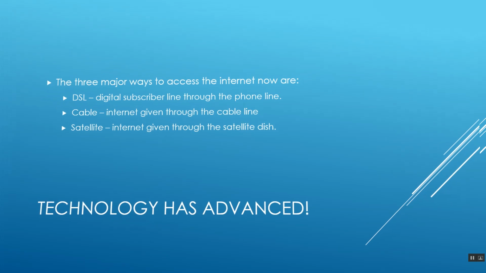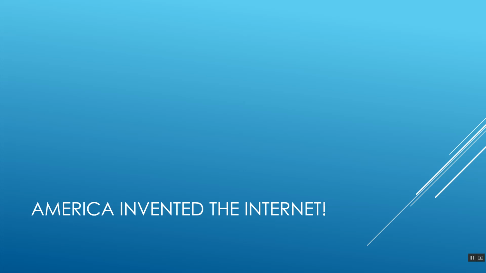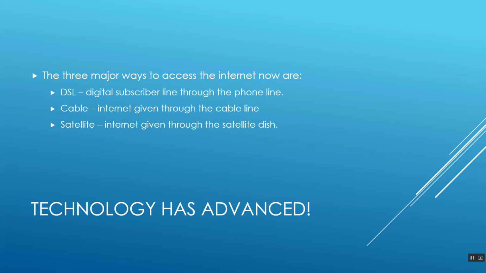Now all of these are comparable for the most part as far as speed goes. But let's back up a little bit. All these are comparable speed-wise. Satellite's probably a little slower. It's actually got probably the worst statistics out of all of them. DSL goes to a phone line, and it can go decently fast, and cable's roughly the same. Now, satellite has restrictions, and you can't download more than a certain amount, and it's fairly limited.